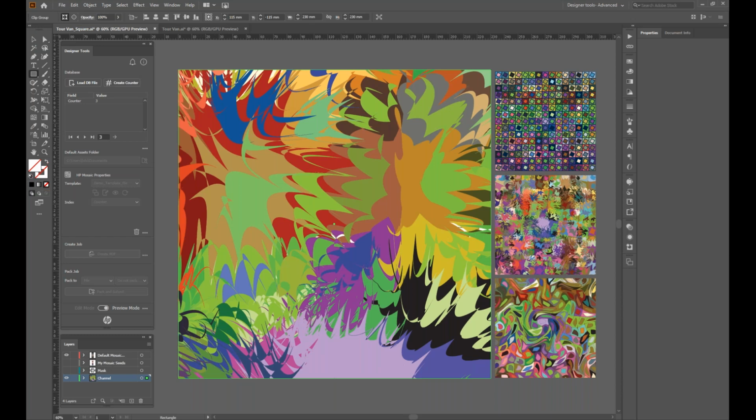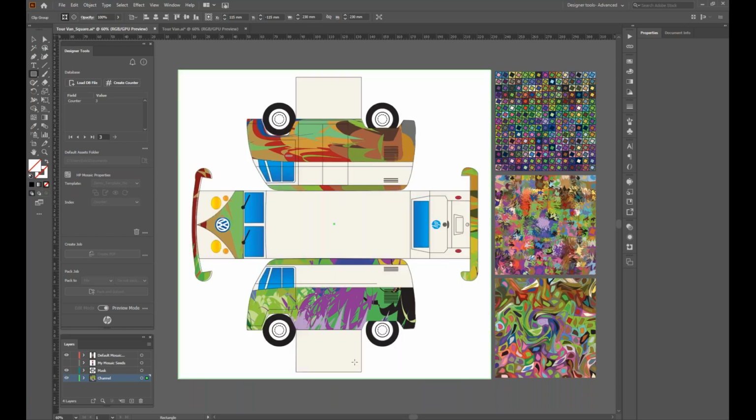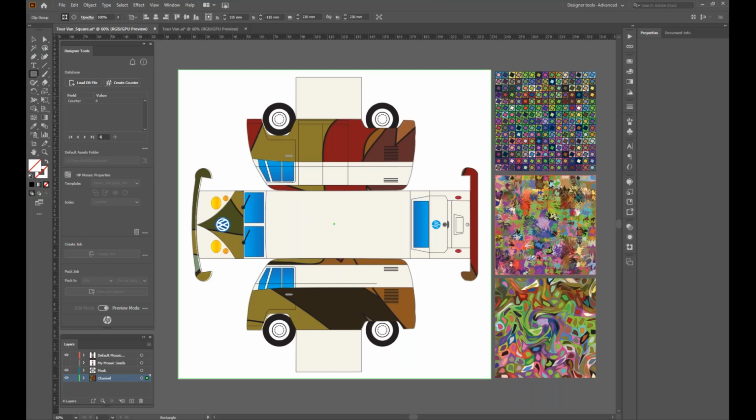Now, because I'm within Illustrator, I can do everything that Illustrator allows me to do, like put a mask on it. And so in a matter of 2 clicks, I already have infinite number of these vans over here. I simply have a mask with transparent areas and what I allow to see beneath it, and I can play with this forever.